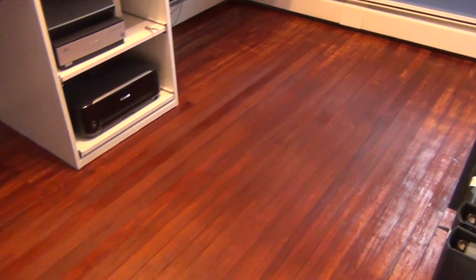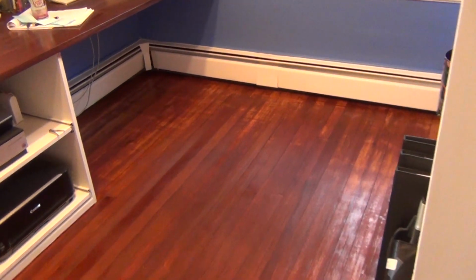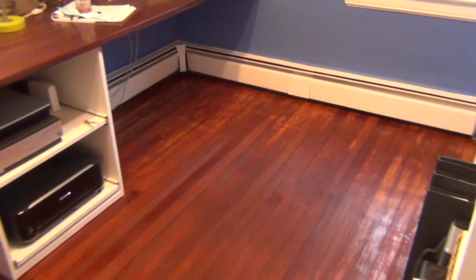Alright, when that's done, I have one coat on. I'm ready to go downstairs, make my dinner. I'm liking it. I think it looks good. It doesn't look brand new. That's not the look I was looking for anyway. There's some areas over there where I'm not crazy about the way the wood looks, but what am I going to do? I mean, it is the best sanding job I could possibly do.